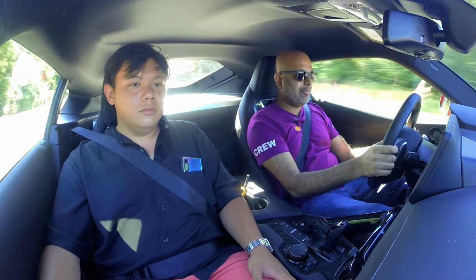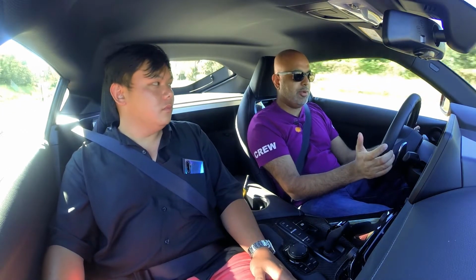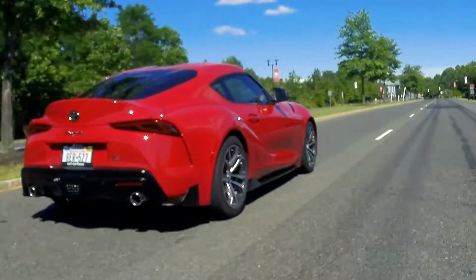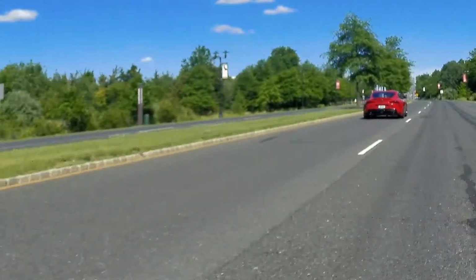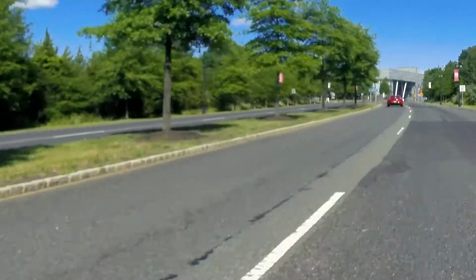I mean, you get Camrys putting out over 300, but the first time I got in the car and I just got on the gas, I was like, holy crap, this car really moves. I think part of it is it's 200 some pounds less than the regular Supra 3.0, and it's got an assload of torque. I mean, 295 foot-pounds of torque at a nice low RPM. I can just put my foot into it like here, and the car just leaps, and it just pulls and pulls and pulls with no end in sight, and I find myself just giggling like a schoolgirl.